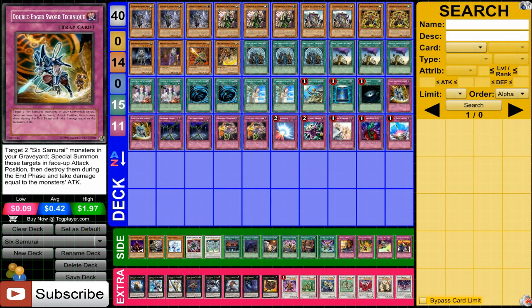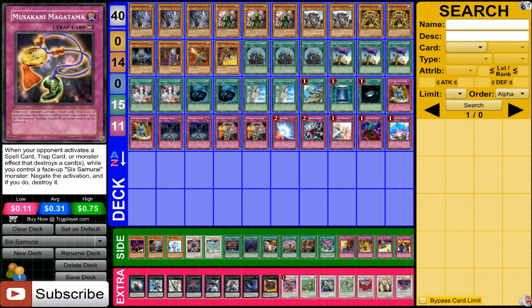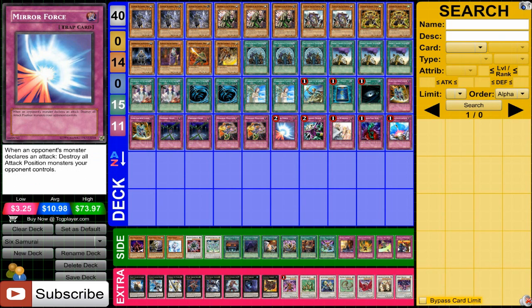And then we have Double-Edged Sword Technique. Can be really nice, allowing you to get stuff from your graveyard and then Xyz or Synchro, which is very, very nice. Fiendish Chain. Musakani Magatama. Really, really great card, allowing you to negate a bunch of stuff. So this card really can annoy your opponent if they like to use spells and traps a lot. And there's other 6 Samurais that do similar things.